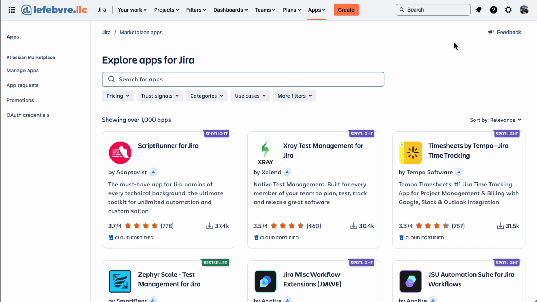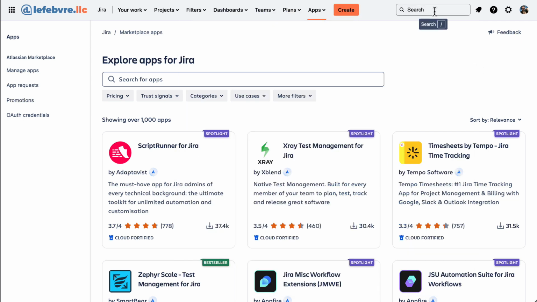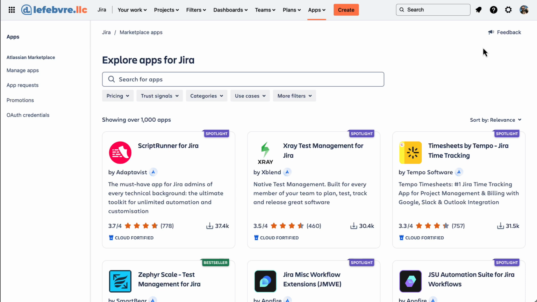To the right of the Create button, we have Search. The search box itself is extremely powerful, as you can see. And again, we're also going to be using a lot more of this in this course. But I do want to point out, if you hover over this, you can see the keyboard shortcut for search is the / key on your keyboard. Creating and searching for issues will be things that you do a lot in Jira, so I would recommend getting used to using those shortcuts, C for create and / for search, to very quickly access these things that you're going to be using a lot inside of Jira.